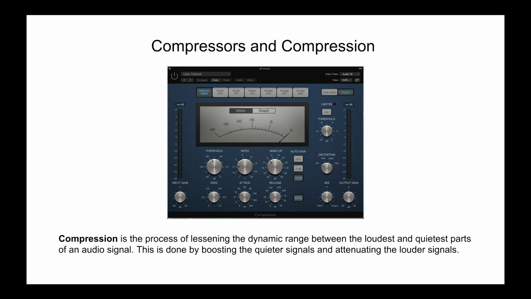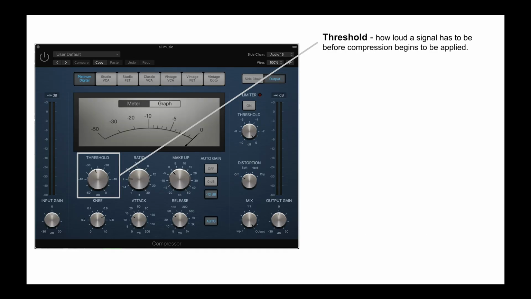So let me explain the most important concepts involved in compression. The first is the threshold. The threshold is how loud a signal has to be before compression begins to be applied. I'm going to run through these quickly and then cover them again.